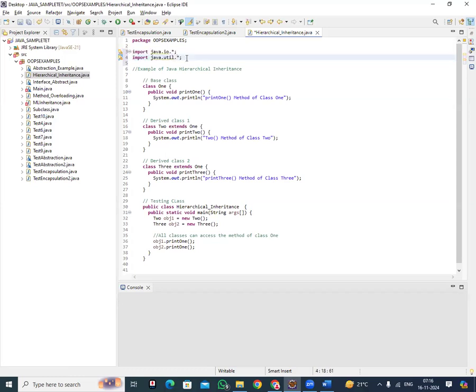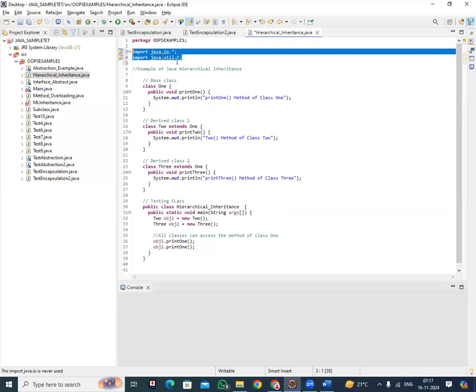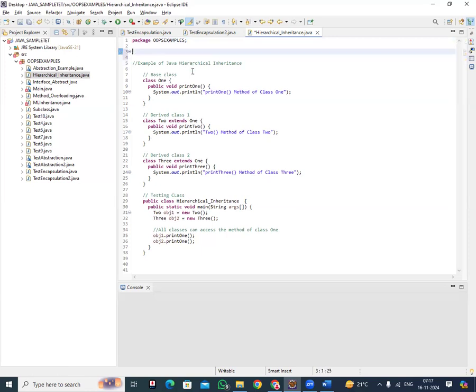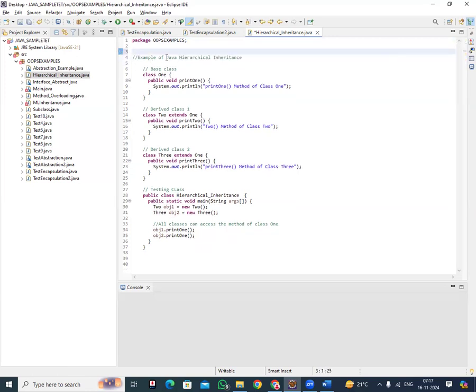So like this, we import the packages. The java.util package has the collection classes and interfaces. The IO package has the IO functions and interfaces. Based on your test case, when you are working in a project, we need to import the packages after the package name. Currently I am not covering this; I am just explaining the concepts with OOPS examples. So this is the inheritance example.